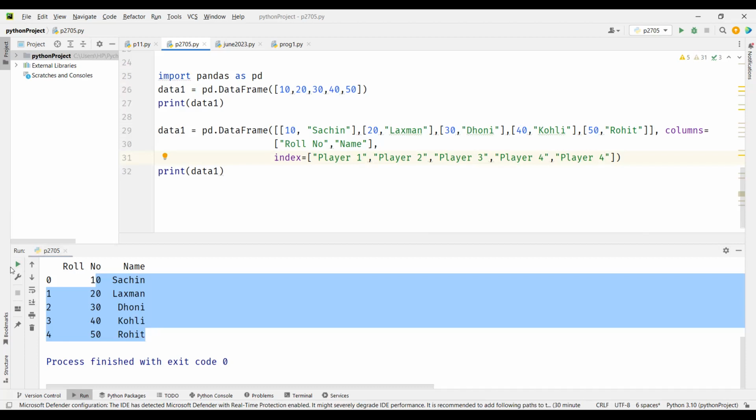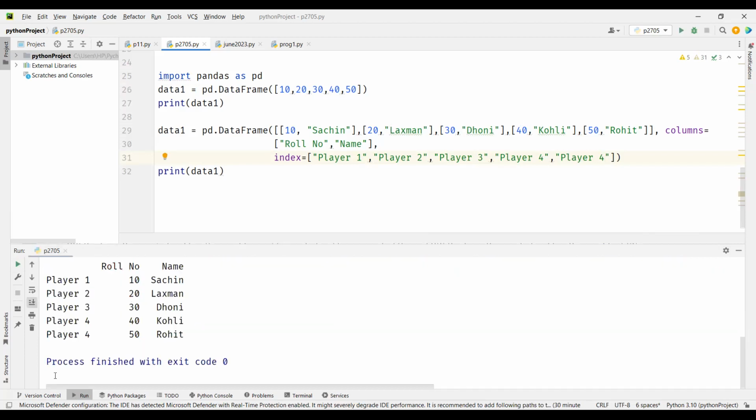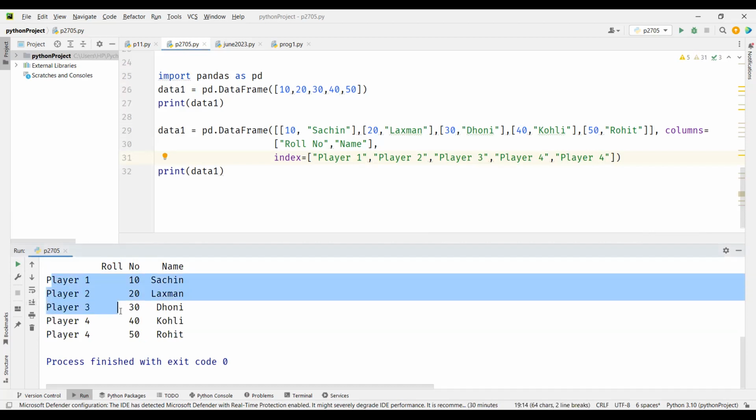Now when you run it, see, even the rows got names.